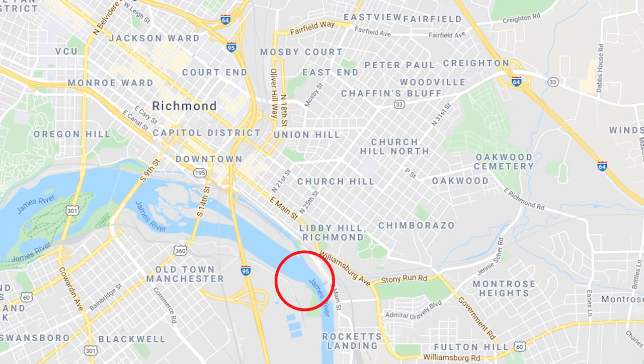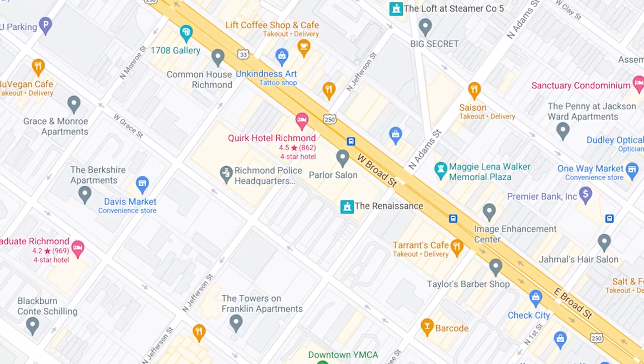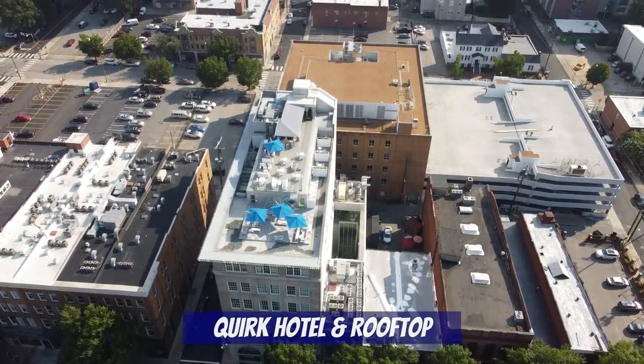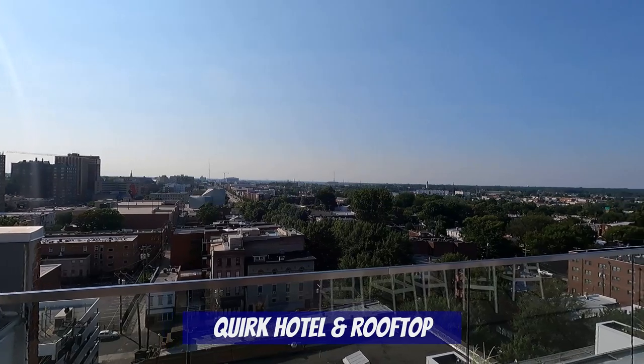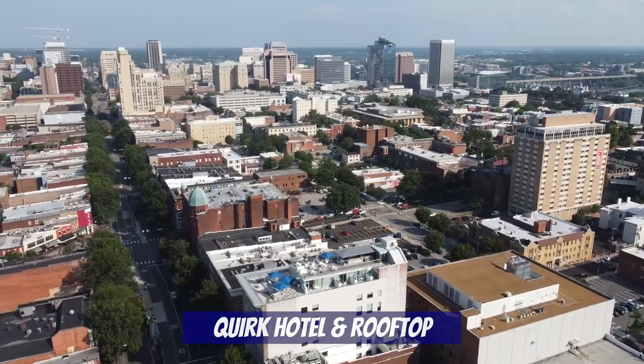While we are near Richmond City, we want to give an honorable mention to this next outdoor venue. Just a little further northwest, more into the downtown area of Richmond, is the Quirk Hotel. Located at the intersection of Broad and Jefferson Street, this place has become quite the destination here in RVA. While this hotel does have a restaurant uninventively called the Lobby Bar, I specifically want to talk about the Rooftop Bar. This spot has the best views of all the outdoor venues we will mention in this video. When I was getting the drone video, I couldn't stop thinking about how pretty the footage was.